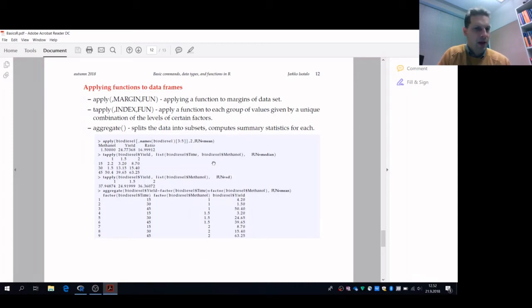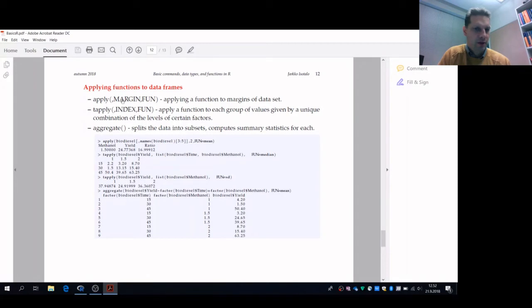And here we have three different functions that we use in applying them to the data frames. First one is this apply function, which takes arguments. The first argument needs to be the vector or the data set where we want to apply.